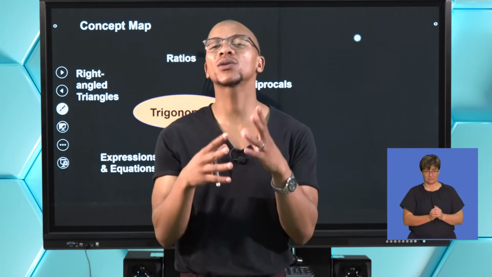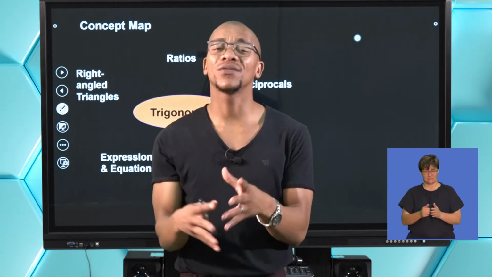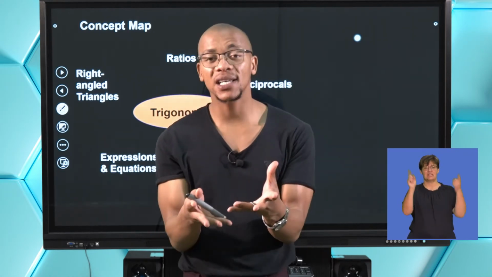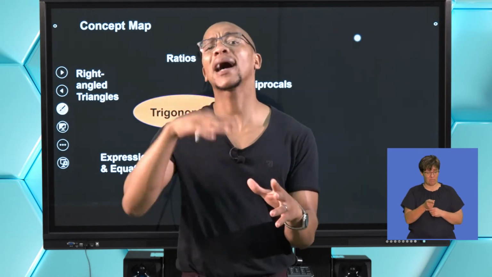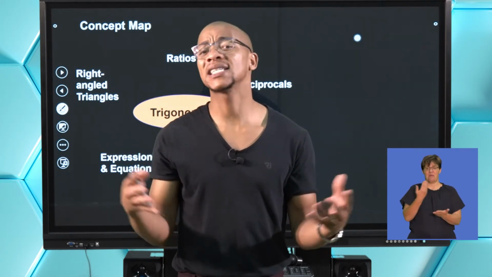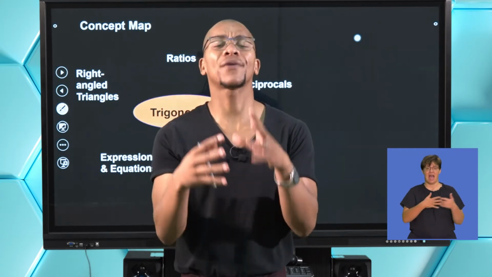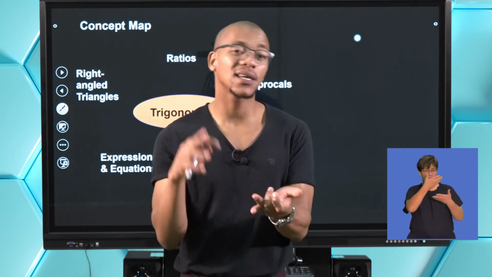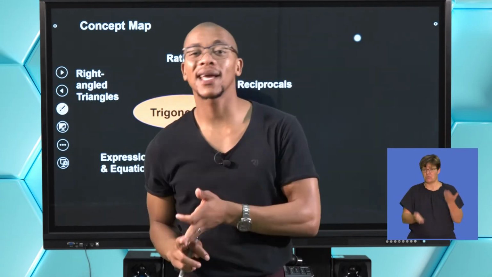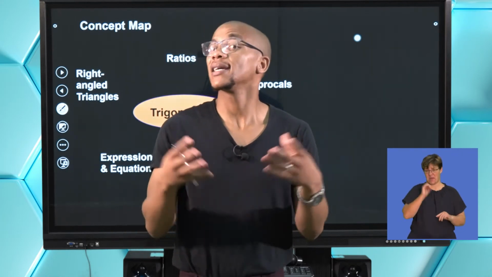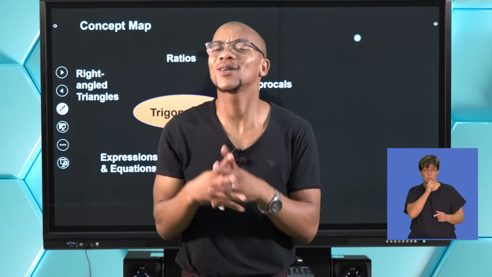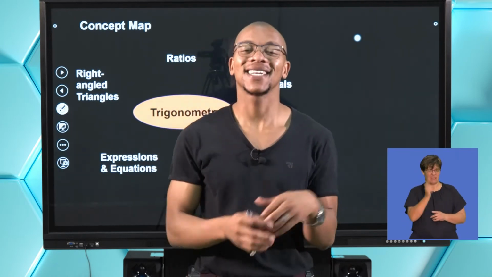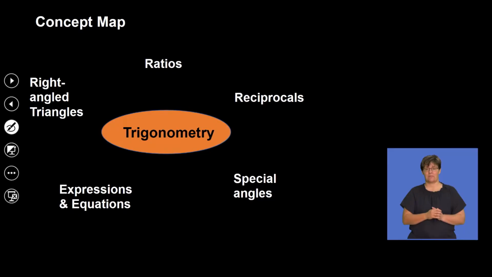Now we're going to just go into a revision of what special angles are all about, and then from there we will apply it later on and see how we find maybe an unknown side, a ratio, or an angle, given that it is a special angle, or maybe I'm using a calculator. But we'll look at that at a later stage. So let's just jump right into it.